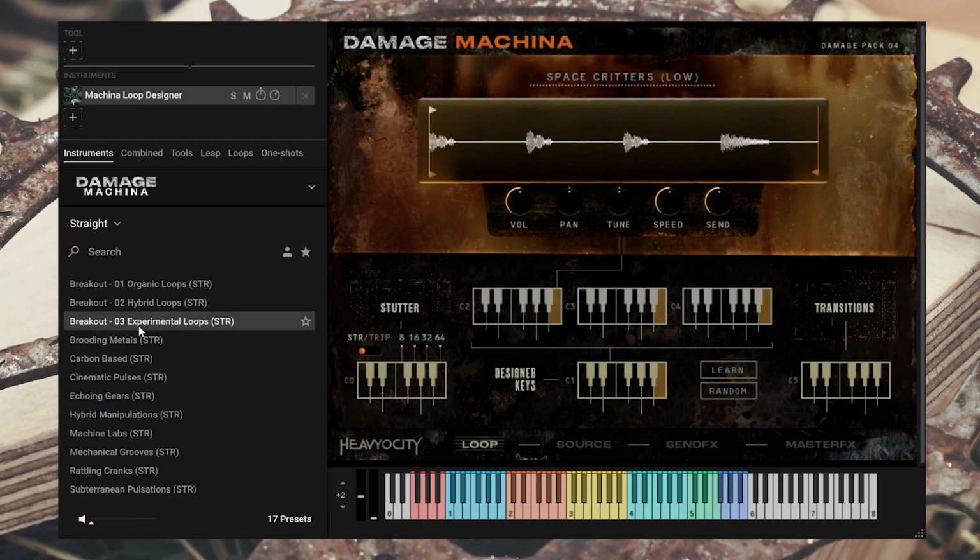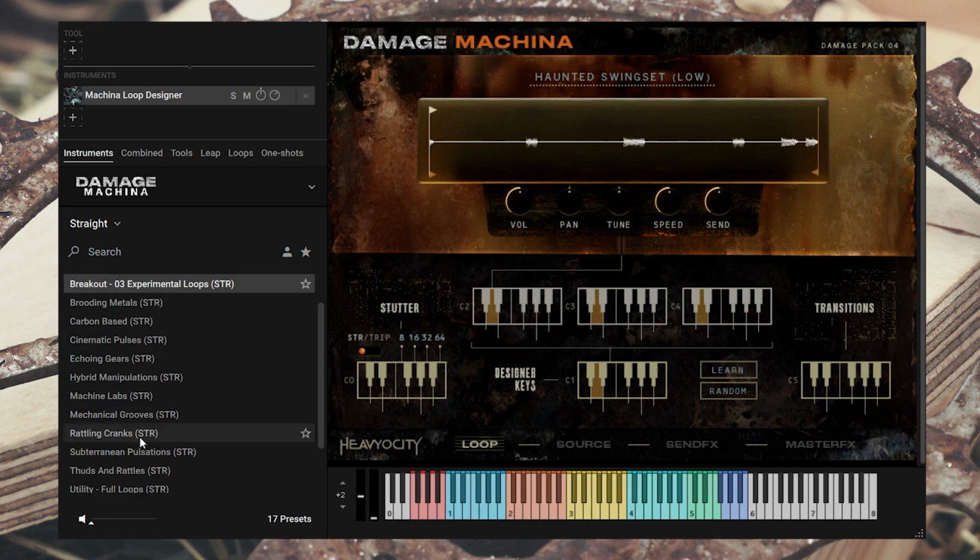And if we go to experimental loops, yeah, that swing set sample gets me every time.